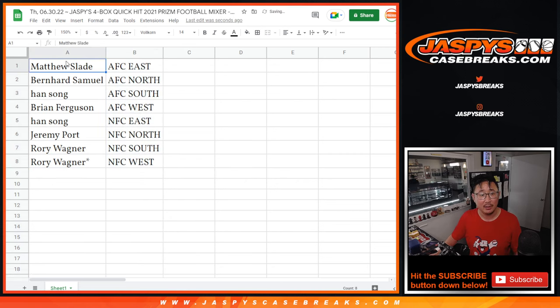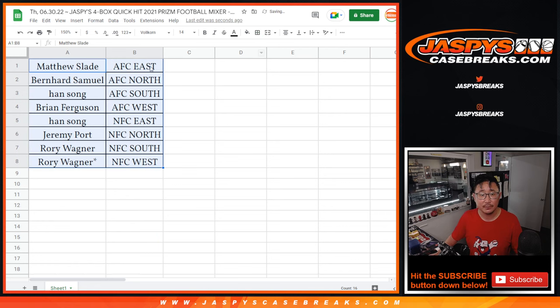Let's sort by division. And there you go. I'm gonna pause the video. When we come back, we're gonna see if there's any divisional trades, and then we'll have the break. Stick around.